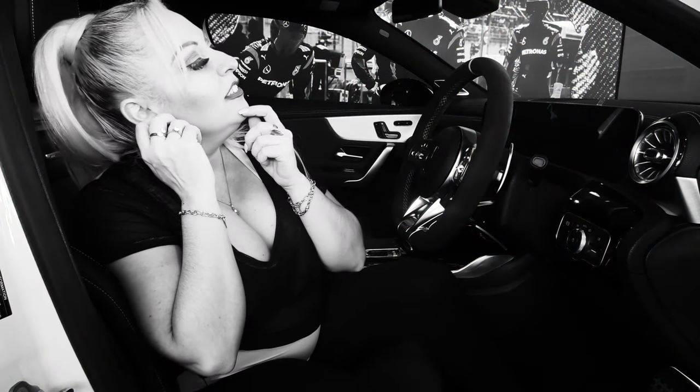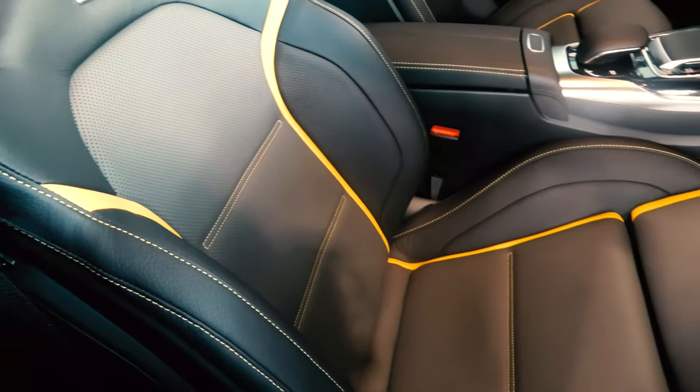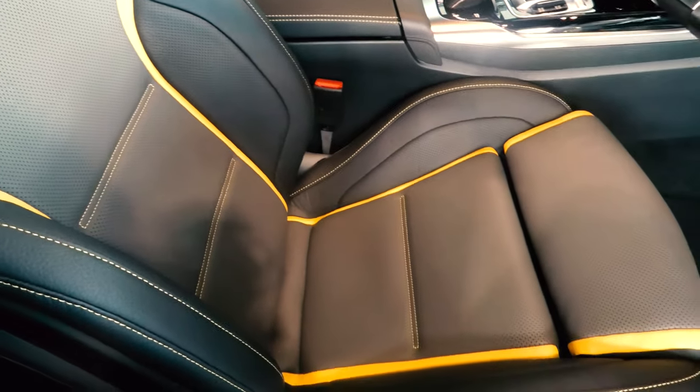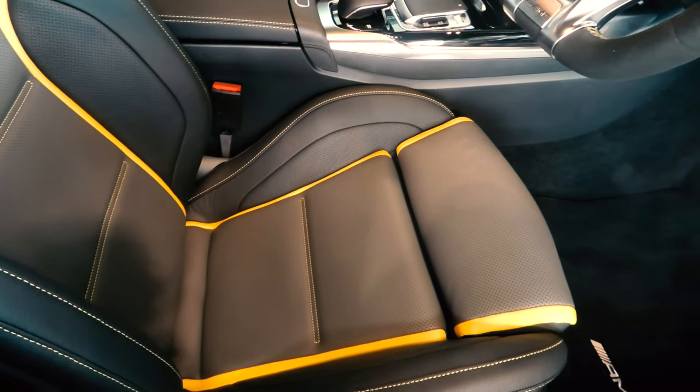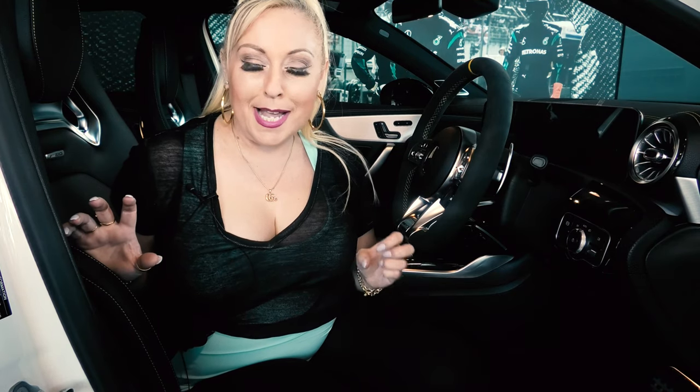Can we turn it on? One of the subtle interior changes to this car has been the stitching. Previously, in the 2016 model, there was the red stitching. Now you'll find that there is this distinct AMG yellow stitching throughout the entire vehicle. The steering wheel has also changed — what used to be a more rounded wheel now has a square bottom steering wheel. I guess it's to give you more of that performance experience.